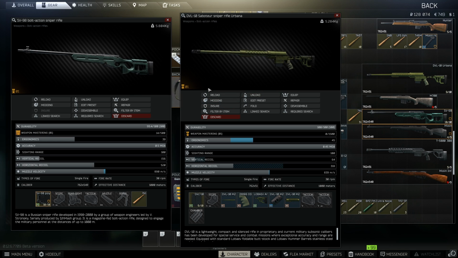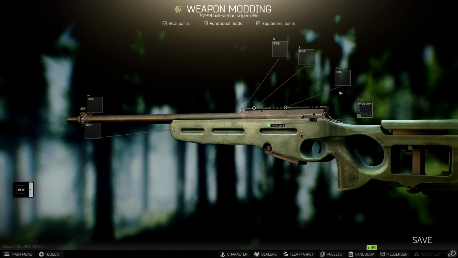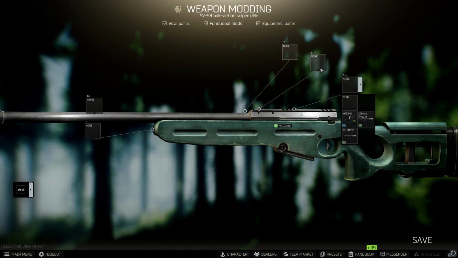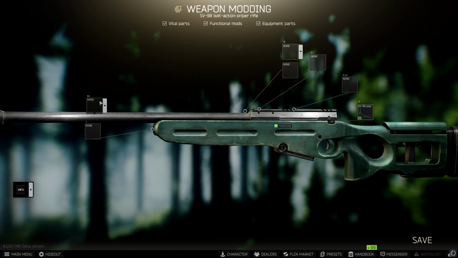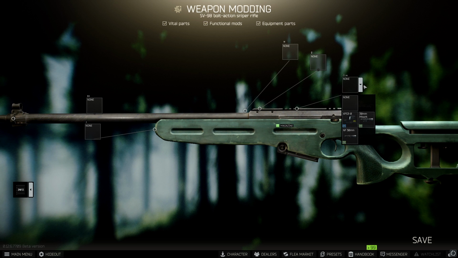Now, I've already showed you a modded Mosin. So let's see how we mod the SV98. So you're going to basically just be able to throw on a scope because the top of the SV98 is made for it. You see what I'm saying? See, I'm not an expert in the SV98. I'll do a different video on the SV98 later.